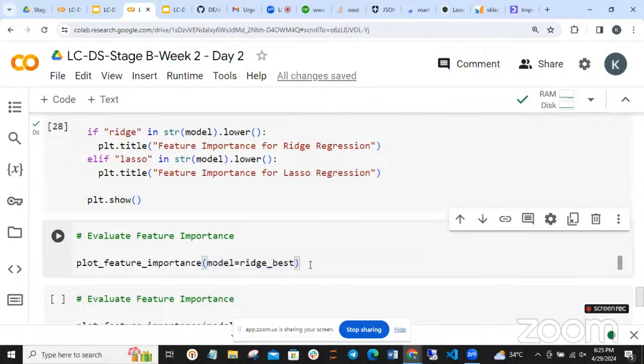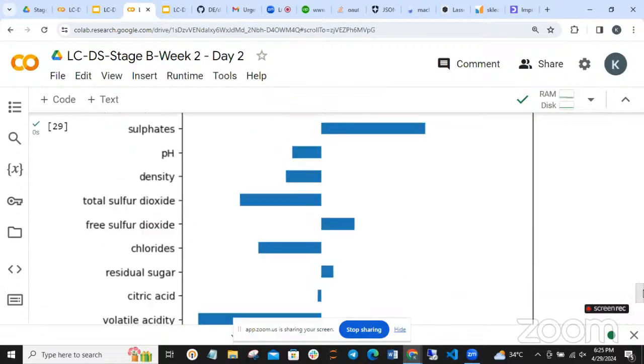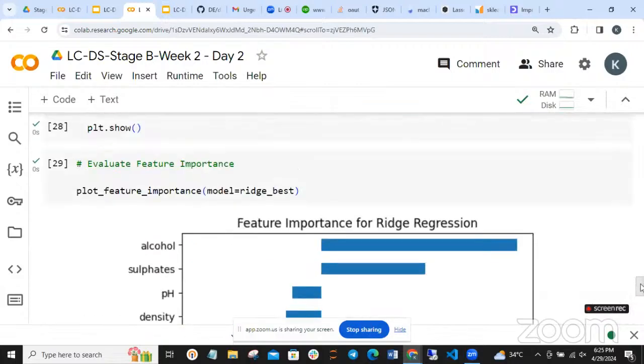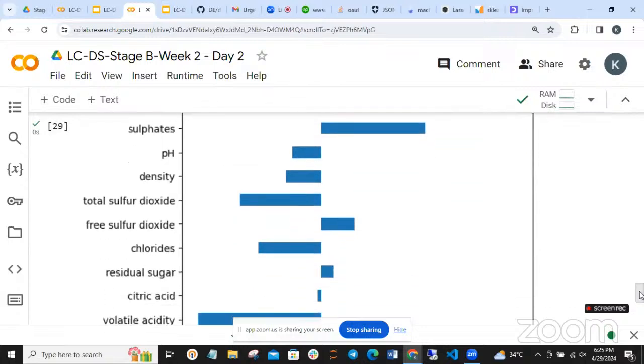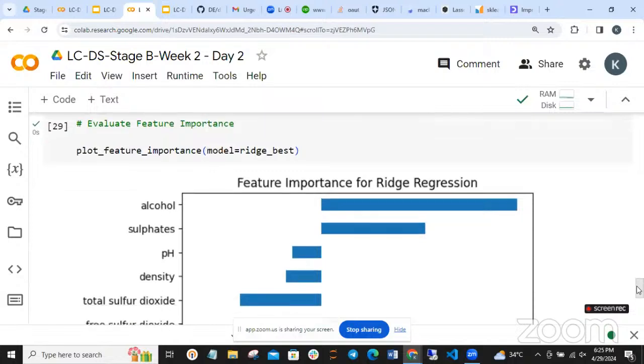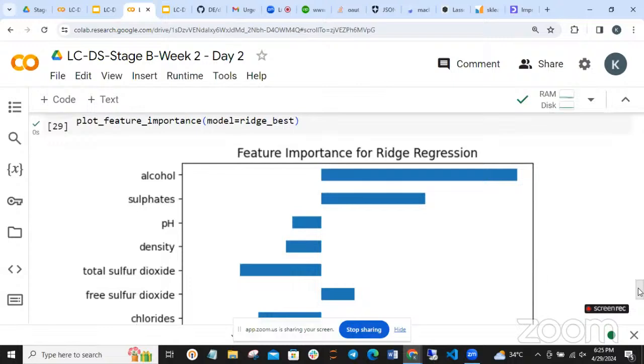So if I run this now, it will plot the feature importance for ridge regression. This will represent the features that contributed the most in that regression analysis. Like alcohol, you can see the extent of the contribution, the importance of this feature. This one is very small, the pH.